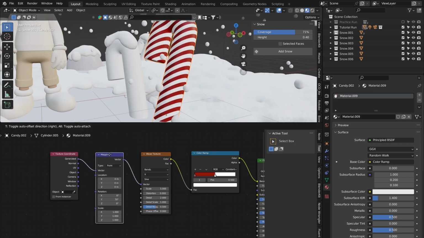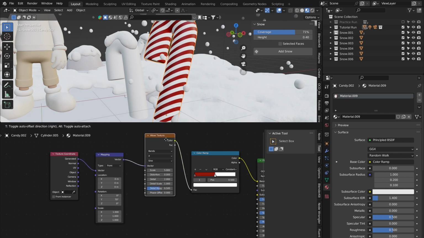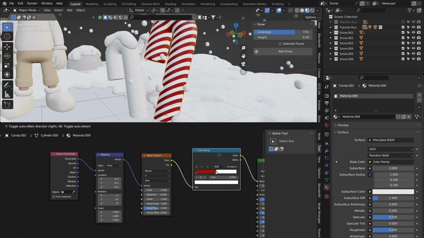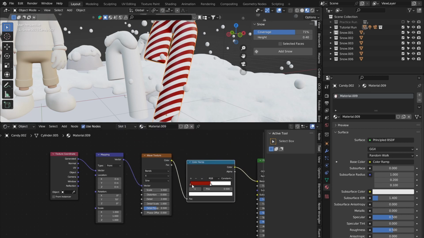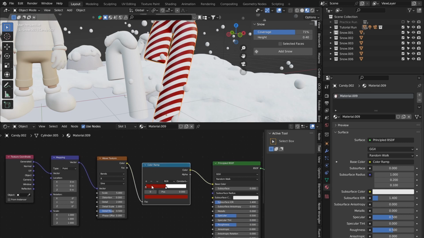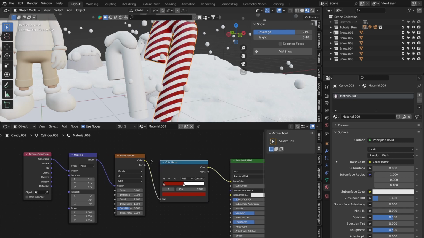So we've got this node here, which can control the angle of the stripes. We've got this node here, which controls the stripiness of the stripes. That's a bad way of explaining that. And we've got this node here, which controls the color of the stripes. So at any one point, we can change any of these things natively in Blender. We can have the red thing here, or we could change this to blue and pink and yellow and purple, whatever you want.